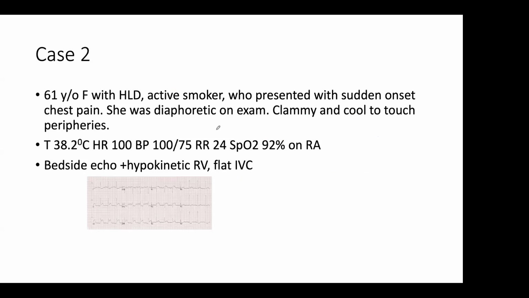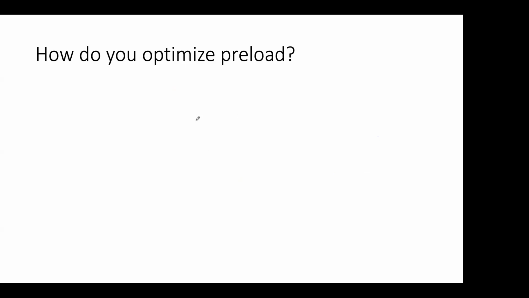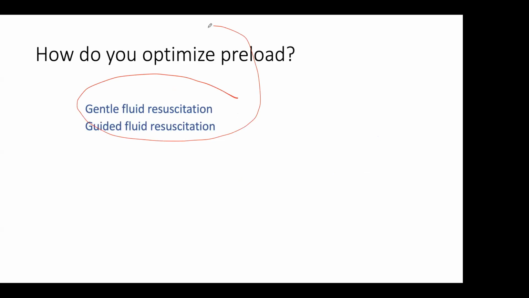Now, differently in this case with the acute MI, sometimes you might want to do fluid resuscitation, but be gentle. You don't want to over resuscitate this kind of patients with fluid because as you extend the right ventricle, remember how the right ventricle loves being perfused during systole and diastole? Now, as you dilate that right ventricle, you're going to increase the transmural pressure. When there is an increased transmural pressure, then it would affect the coronary perfusion. So gentle fluid resuscitation, you do not want to have a big dilated RV in this kind of cases. Yes, you do want to have an optimized preload, but certainly you want to keep that right ventricle non-dilated so that you don't have increase in transmural pressure affecting your coronary perfusion to the right side.